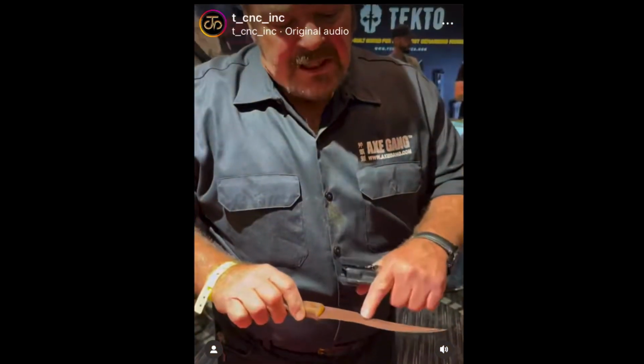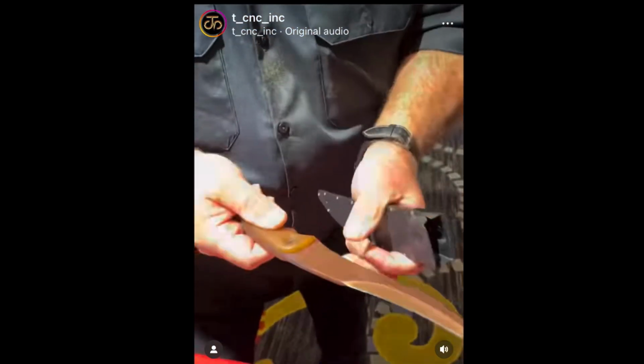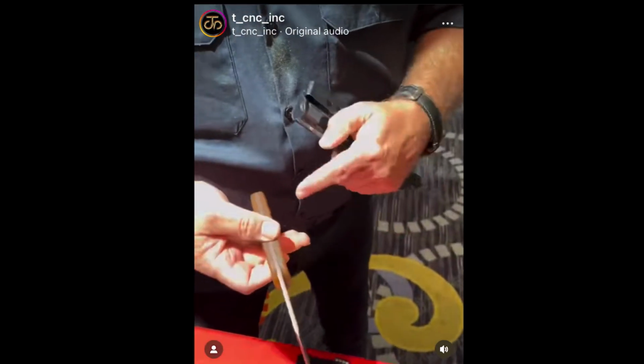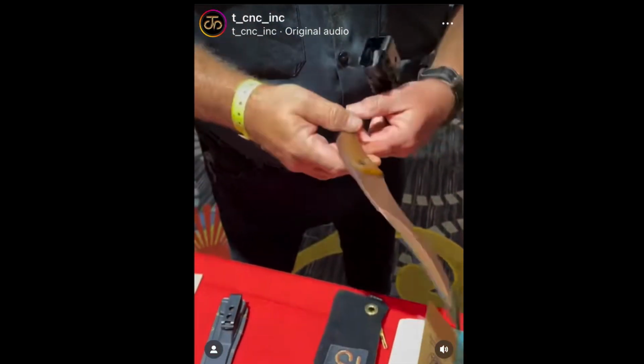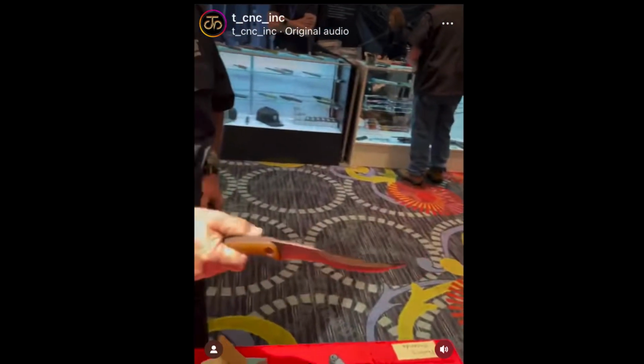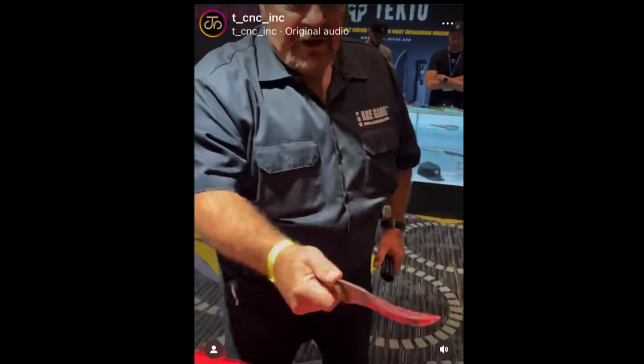It's got a spine here, it's got flat ground there, hollow ground here. There's a lot of work that went into the grinding. It's full tang, a slightly tapered tang, and my hand just loves it. Every part about this knife I like.